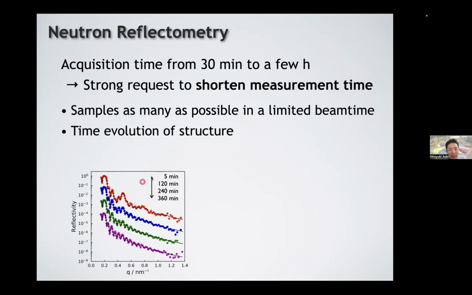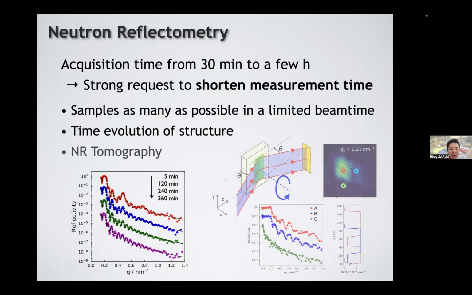In this case, the time scale of the structure change is on the order of an hour or longer, so this is okay for time-resolved measurement in our beamline. But if the time scale of the structure change is less than 1 minute, we cannot observe this kind of structure change in our neutron reflectometer.